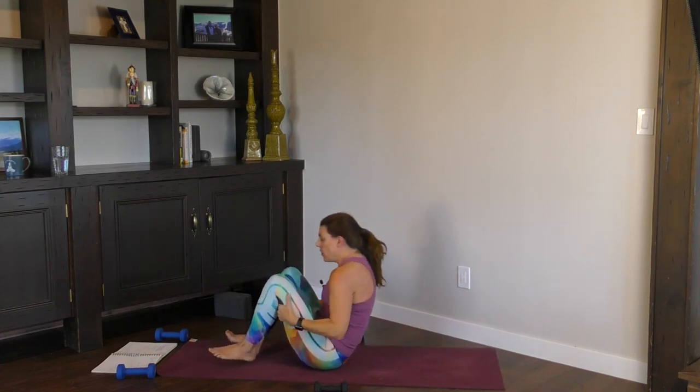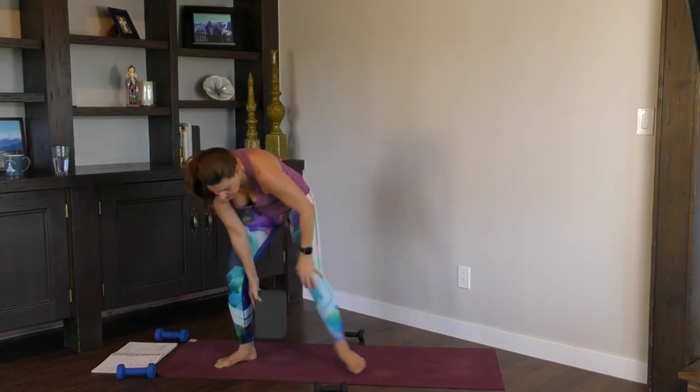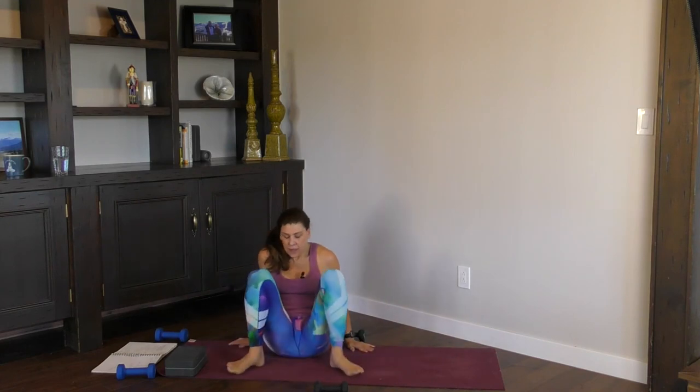So rock back and forth. Toes point out. Right? Knee issues, you can sit on a block. If this really bugs your knees, you can just come to Supta Baddha Konasana. Okay? All right. So if you are all the way in malasana, garland pose, you're going to press your triceps into your thighs. Push the knees open. And then zip it up from tailbone to head. Close your eyes. Find that little more cadence of breath.